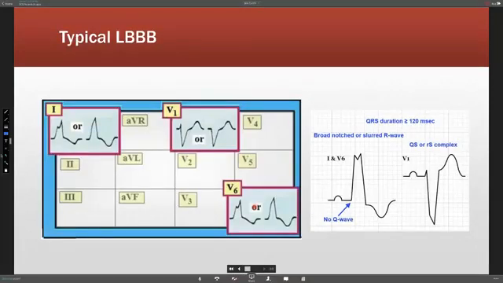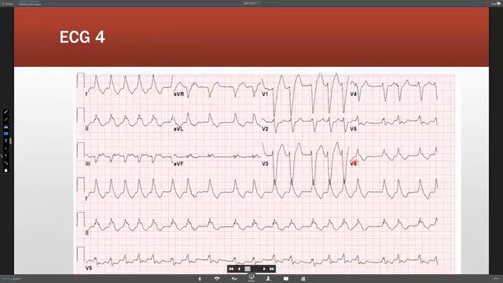Again, this is just re-mentioning what Khalid said earlier. A typical left bundle has this morphology. V1 morphology can have this short intrinsicoid deflection here, and this pattern in V6, which is based on delayed left ventricle activation, and there's an absence of the septal Q wave, because the activation is going to be from the right to the left, and so this is a typical left bundle morphology. Any questions about this? It was kind of a pretty straightforward EKG. We needed this one after all the EKGs that Fathi and Khalid showed.